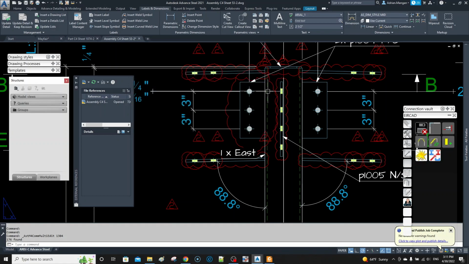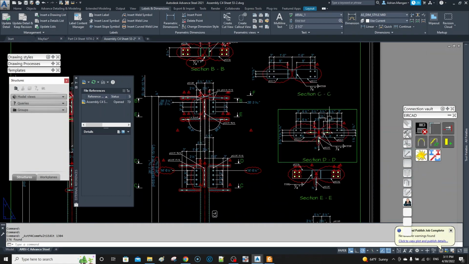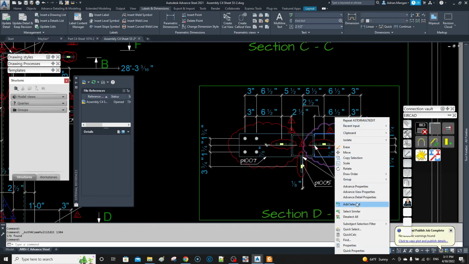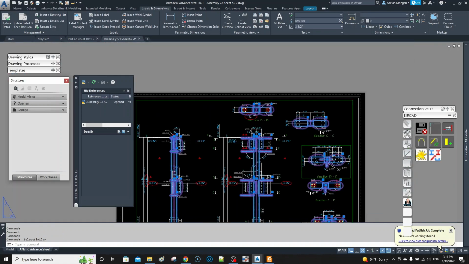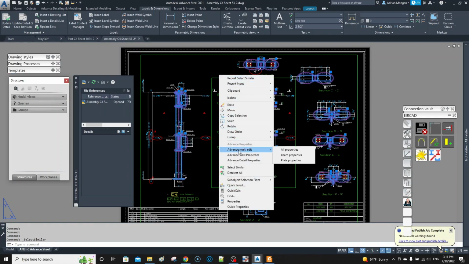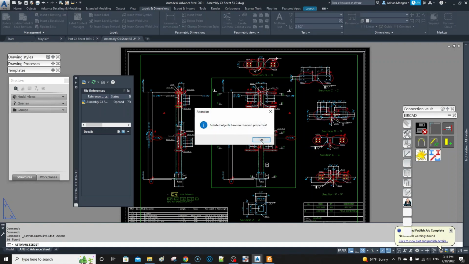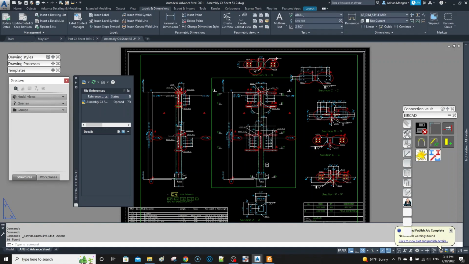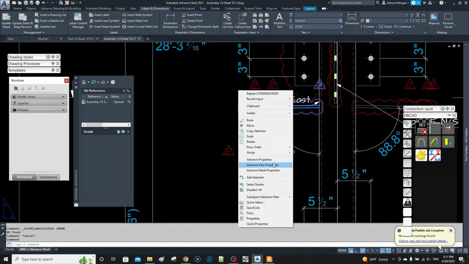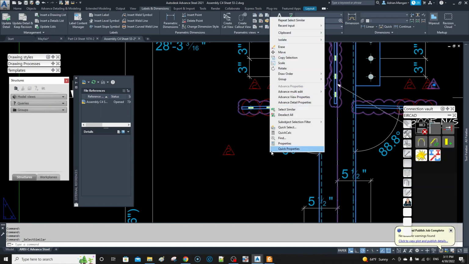So it's a bit of a pain. Now it hasn't turned these ones off. So it's not turning them all off. So let me see if I can select them all at the one time. Select similar. We'll try all properties. See, it's not going to let me do all properties. So let's try again. So you don't want to have to go and pick them all manually.